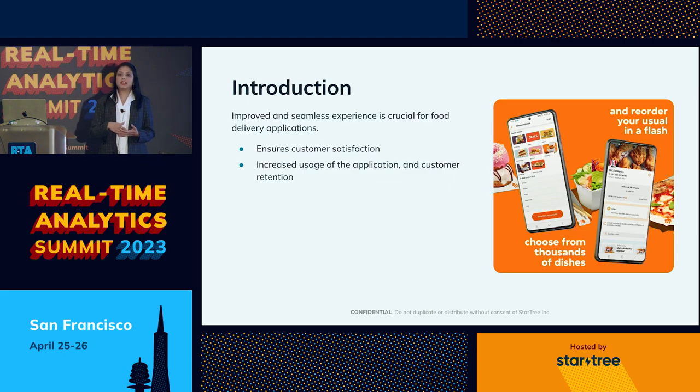Now, what does it apply to food delivery apps? Well, I'll tell one of my own stories. During the pandemic, I got really used to food delivery apps. Before that, I used to cook, but then I got bored, and then I started using these food delivery apps. Whenever I'm hungry or anxious, and I like to eat nice food, I look up in the menu what is the nice food, nice restaurant out there, and I would like to order food. And when I do the search, what I look at is, sometimes if the wait time is too long, I don't have patience, or if the favorite menu item that I'm looking for is not available, then I immediately switch to another food delivery app. So you can see how my behavior is changing in real time, and switching to another app is so quick. And you don't want to do that. You do want to retain your customers.